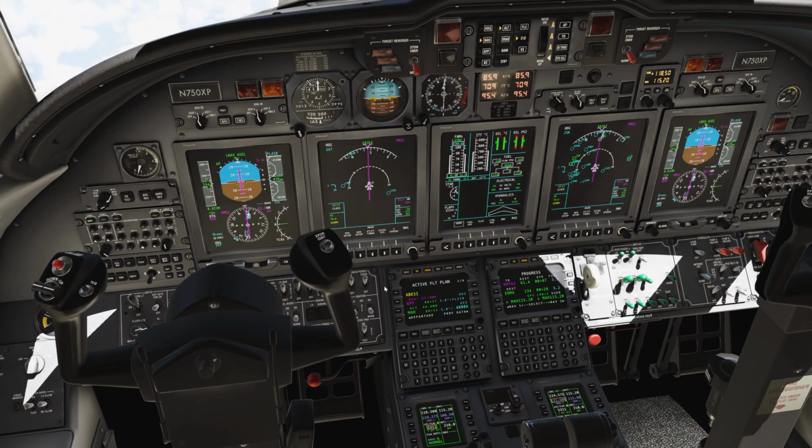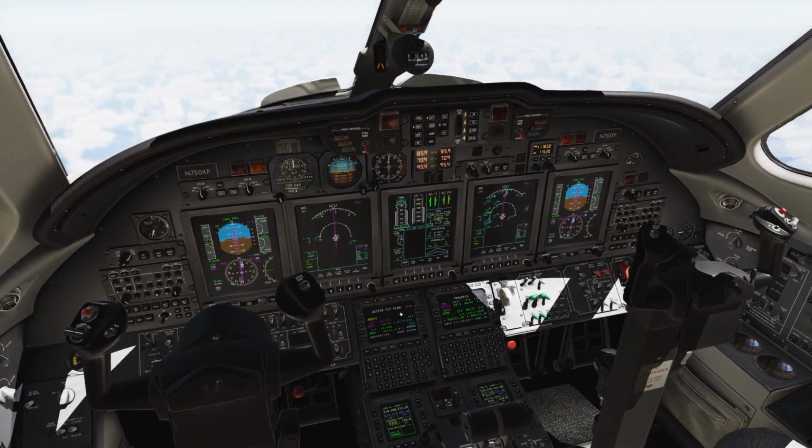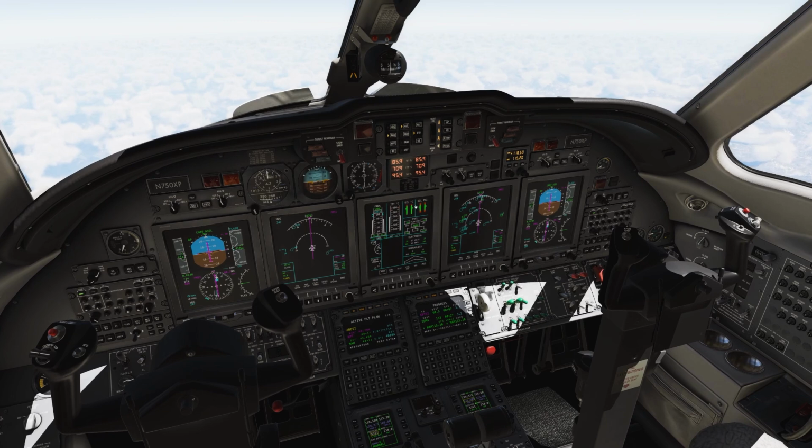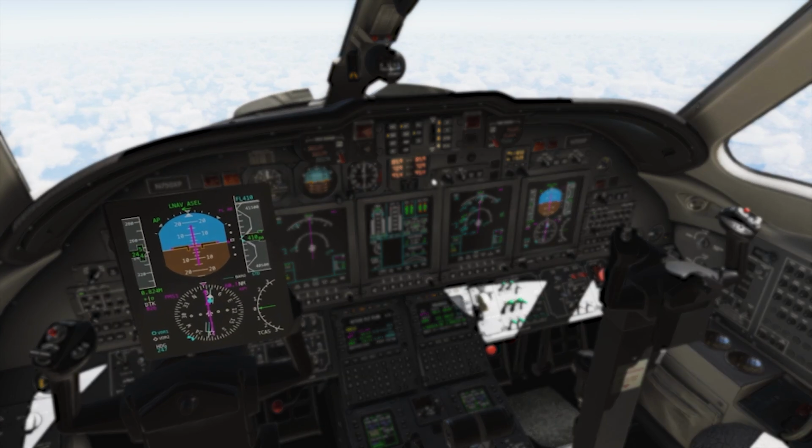Here we come up on our top of descent, so let's start the descent. We'll continue with a warn big word in a second, but we don't want to miss that and then hurry to regain the approach profile. We'll get descent clearance from ATC, and they clear us to level 200. So I'm dialing this down. You can see this over here on the primary flight display.